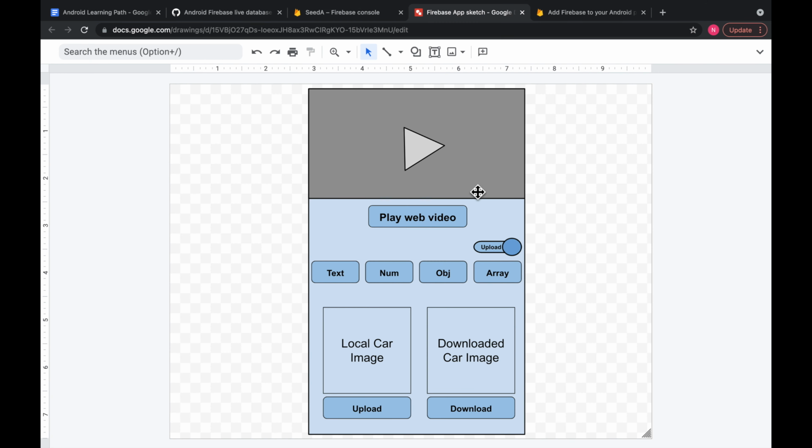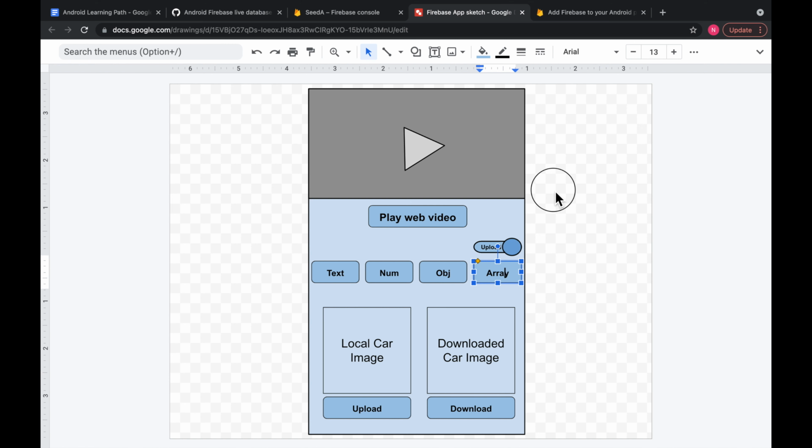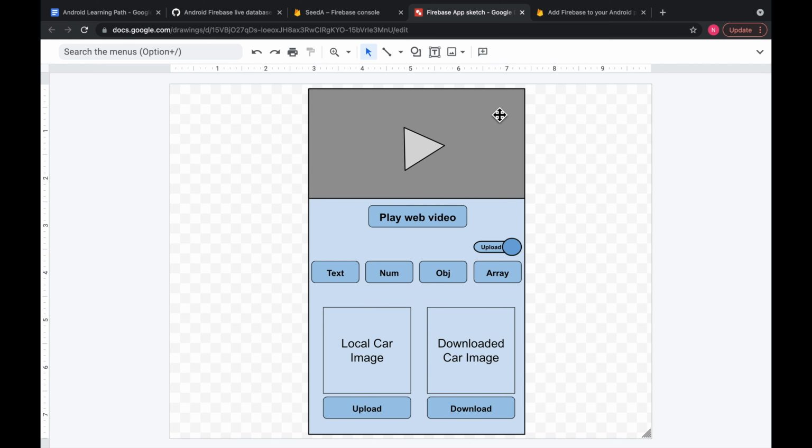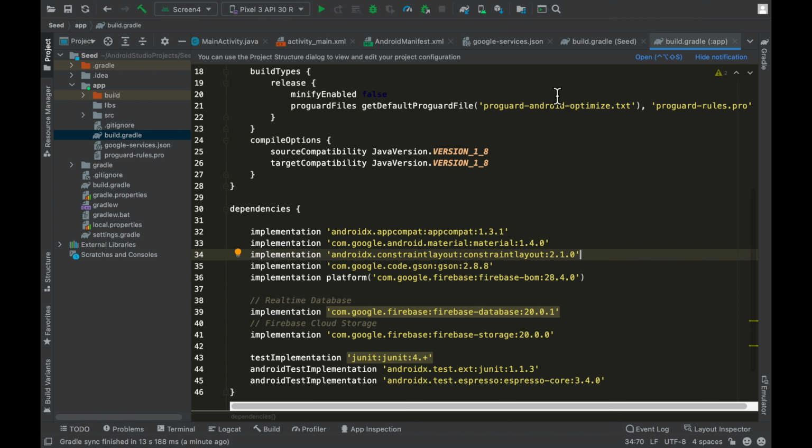So we have a video view here, a play web video button, save text, save number, save object, save array. All right, so let's design this app. Let's dive in. All right, so the first thing we have is a video player at the top.